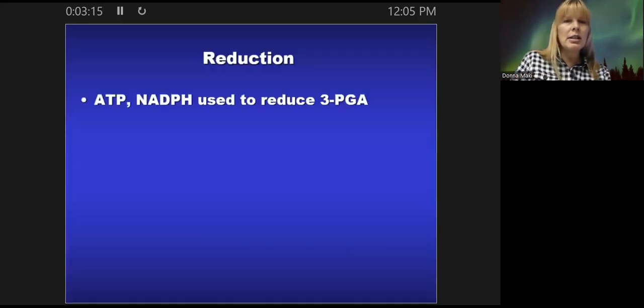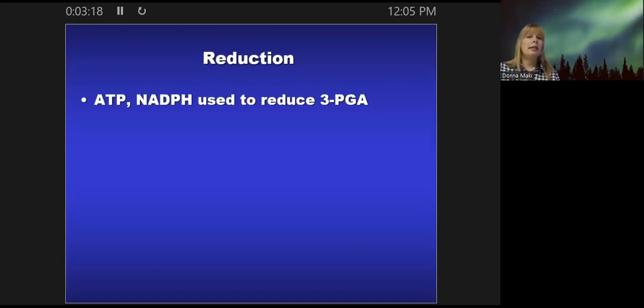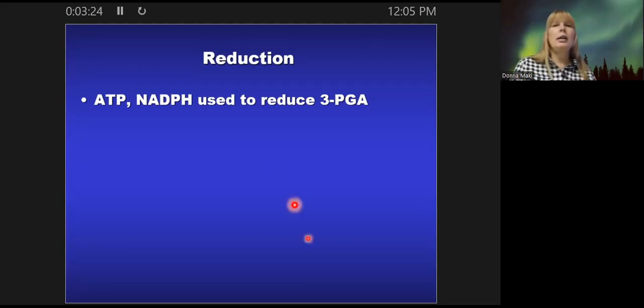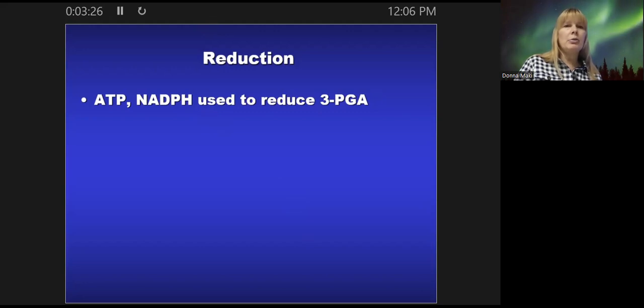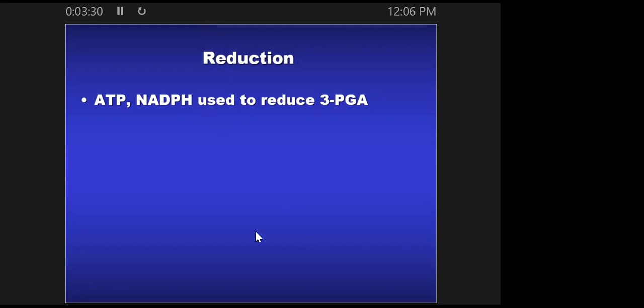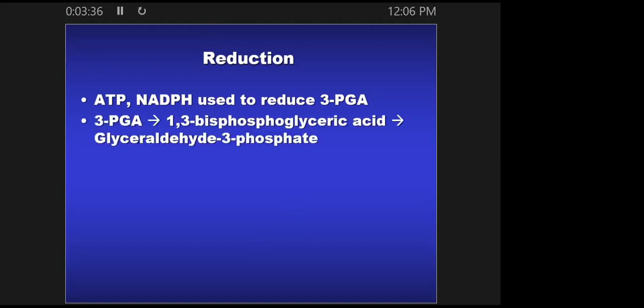So let's look at this. The reduction phase is, yes, you have to use a little bit of energy input, ATP. You need that reducing molecule, NADPH. And then you will be able to work that reaction to reduce PGA into G3P. What's going to happen here, you don't need to know in detail. If you just know that PGA is going to glyceraldehyde 3-phosphate, which you can abbreviate to G3P, you don't have to write it all out. So PGA to G3P, there is an intermediate. You don't even need to know that word, or the intermediate. So you go from PGA to G3P.